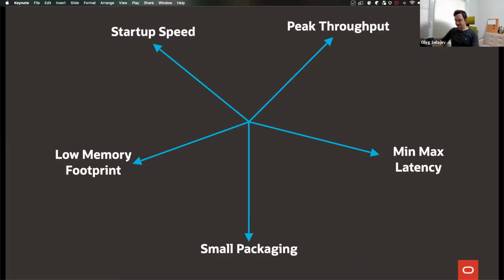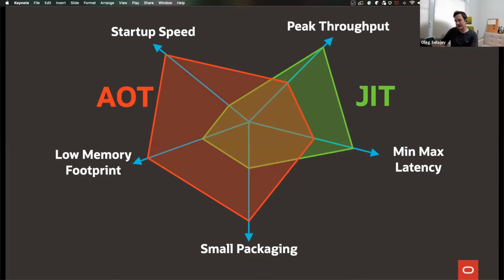So there is this trade-off in how we talk about performance, right? On one hand, you have the typical JVM workloads where you want peak throughput, where you want it to be as fast as possible at runtime after everything stabilizes and compiles. And the other part is where you want the memory footprint to be as small as possible to pack it efficiently, and where you want it to be ready to start serving business requests as soon as it starts up, so the startup speed and the warm-up curve. Those two different use cases are served perfectly by running in the JIT mode or running in the ahead-of-time compilation mode.